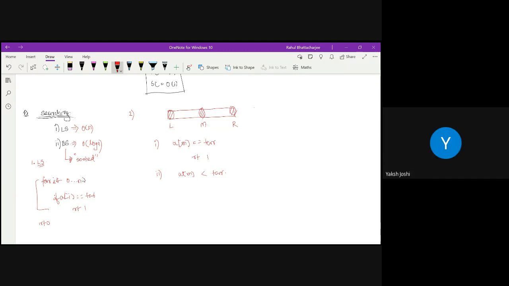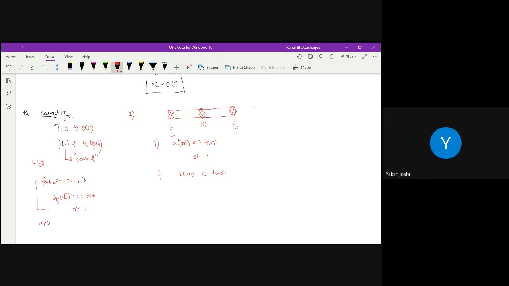Oh, mid, I see. So what are R and L again? L is pointing to the leftmost and R is pointing to the rightmost. You can also say low and high.